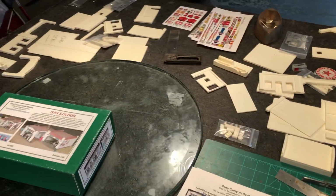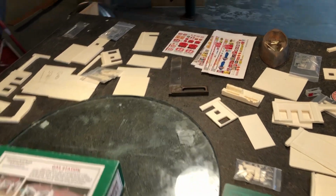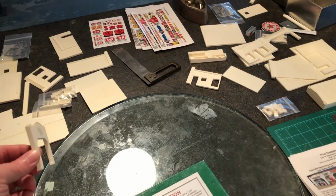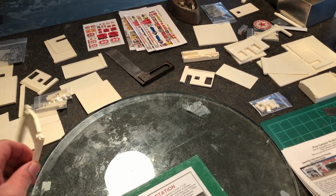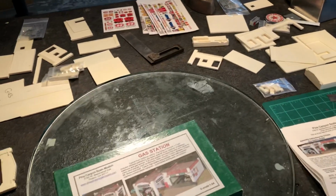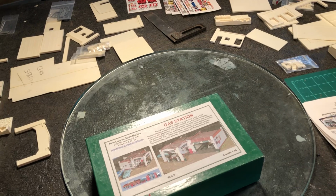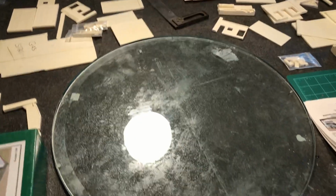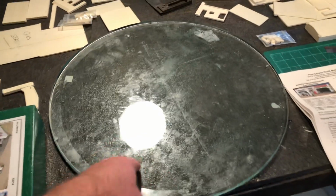Some of the panels were warped, which does happen with resin kits. It's not a big deal. Like this little guy was warped pretty badly. So you dip them in hot water, soak them a little bit, let them get soft, and then put them on a piece of glass or something that is flat. I like using glass to build on.